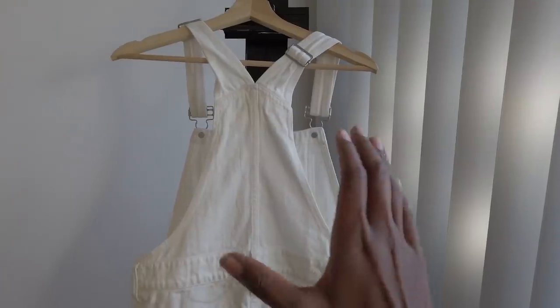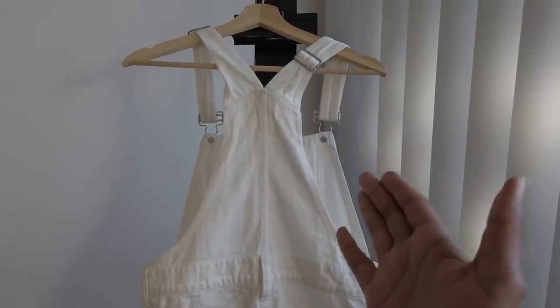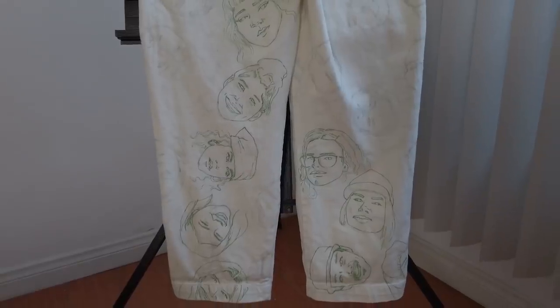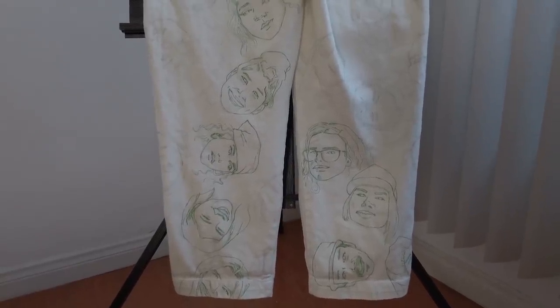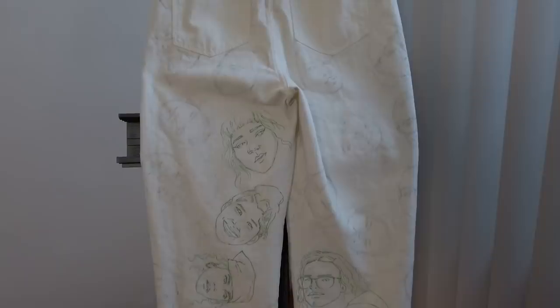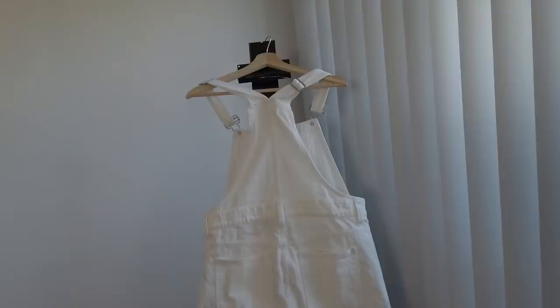I am nearing the end of the sketching portion, and I'm about to complete the last and 57th portrait. I'm really excited to just get this pen down and then the rest should kind of be a breeze. I'm gonna leave this part bare because I think I want to have just a symmetrical feature here. I have begun lining out these pencil sketches with a green marker. We've only just begun — only about 50 more faces to go.